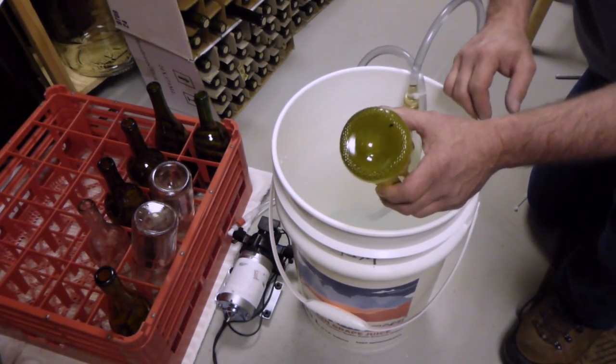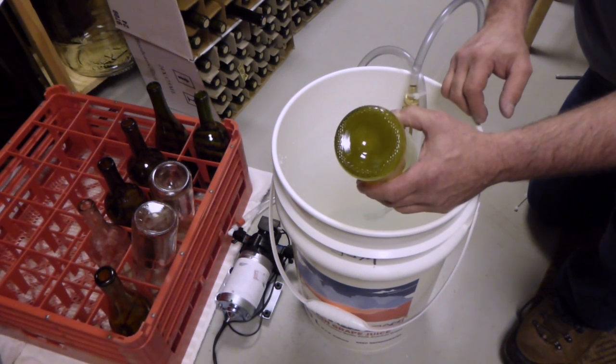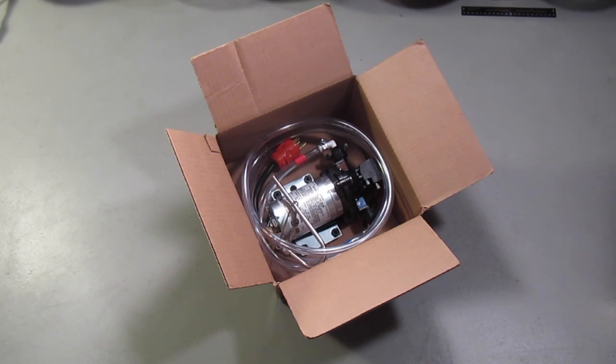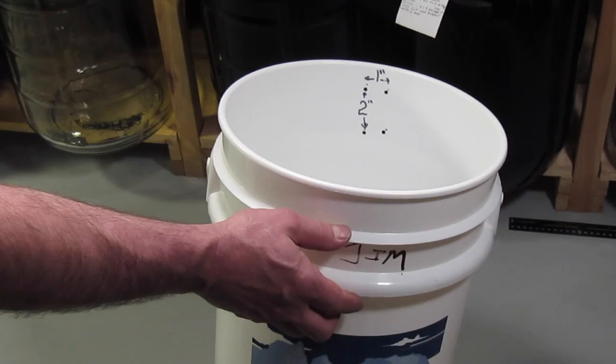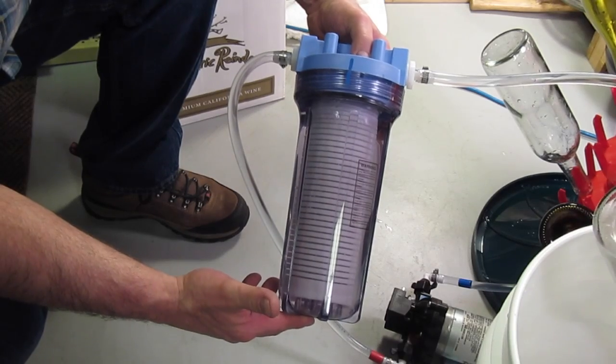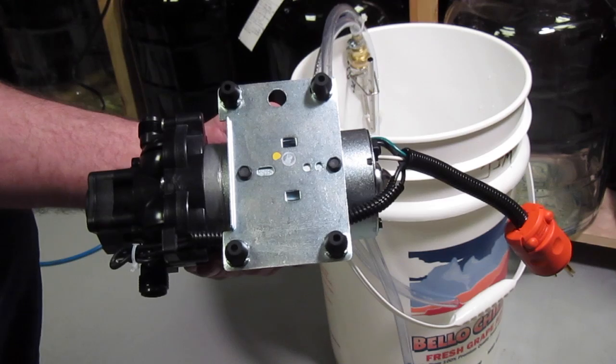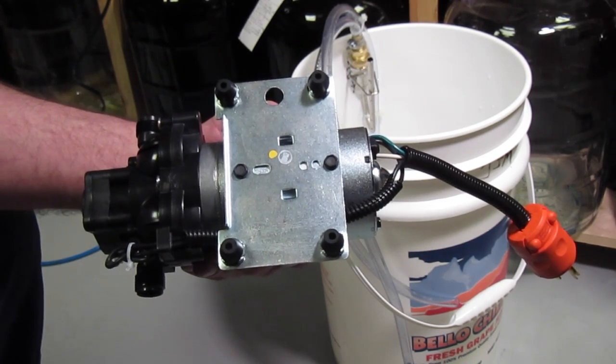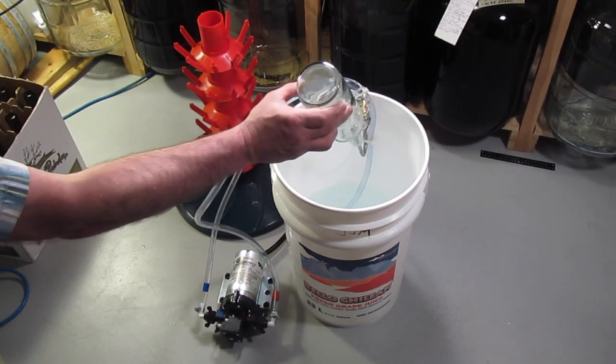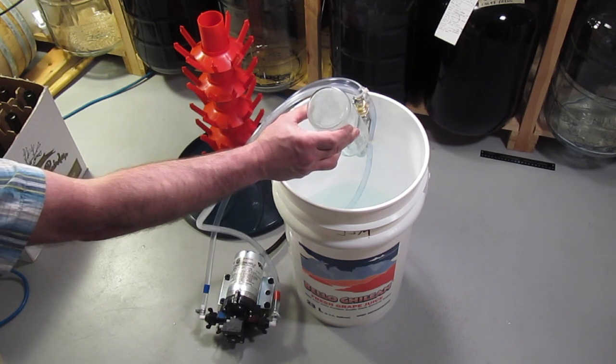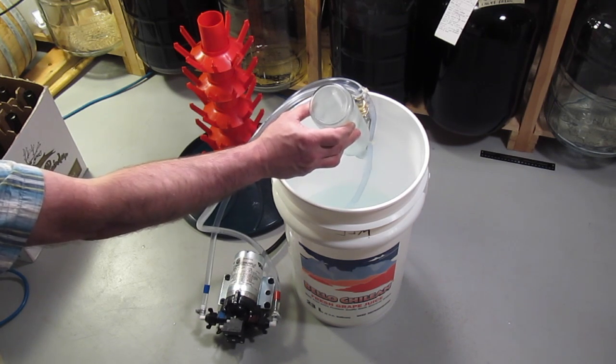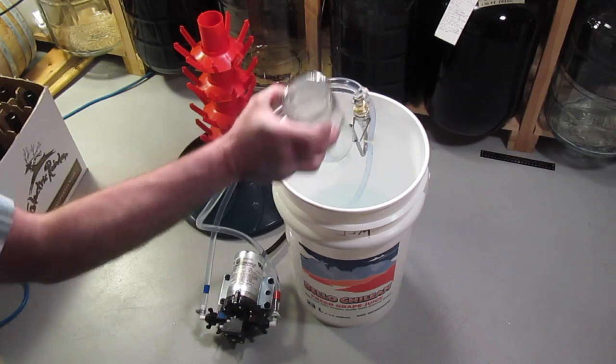The purchase includes everything you see in the box. It does not include a bucket, which is required for the optional filter. There's a SureFlow 110 AC volt on-demand pump. When activated by a drop of system pressure, the pump turns on and delivers 45 PSI of pressure. It is extremely quiet.